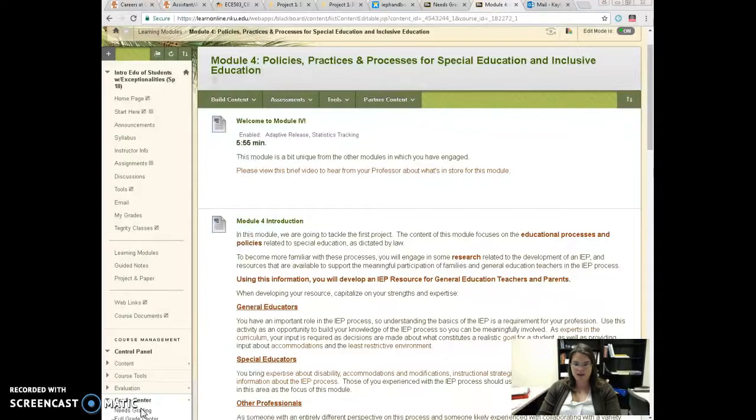You do not have guided reading notes this time, so you don't have to turn that in. But instead, you will have a project to turn in. So you still have an assignment, but not the guided notes. And then there will be a discussion board, but it'll be at the end of this module. So not this week necessarily, but the following week, you'll probably be ready to participate on the discussion board.